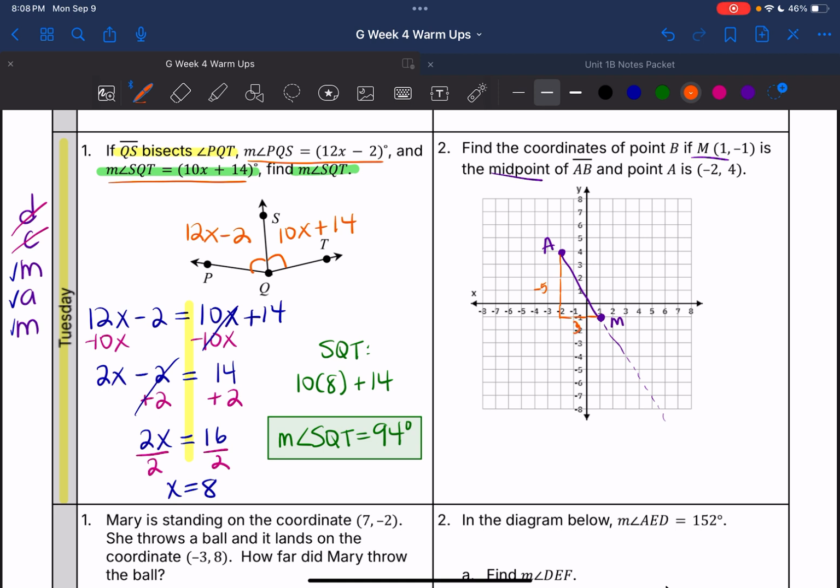Now that's the midpoint. So if I want to make sure that both sides are exactly the same, I need to do that same pattern again. So down 5, 1, 2, 3, 4, 5, and then across 3, 1, 2, 3. So you could even see how my dotted line kind of made it there. That's where the end of the segment has to be if we want both sides to be equal. So that's where point B needs to be. So B is at the coordinate 4, comma, -6.